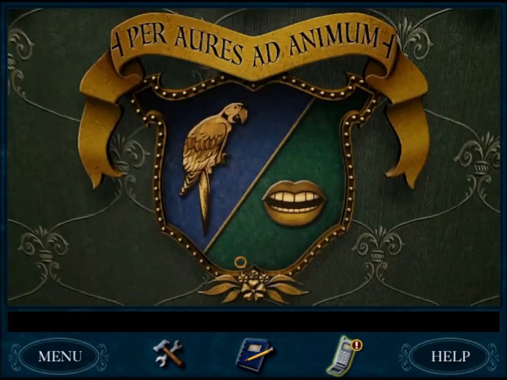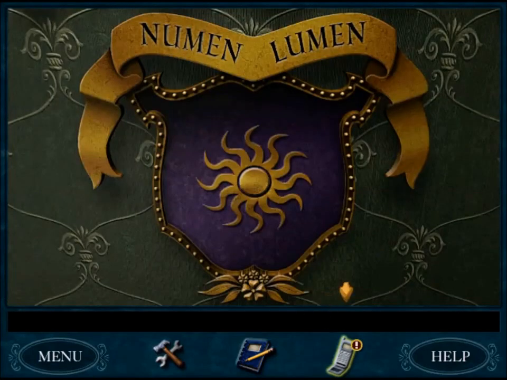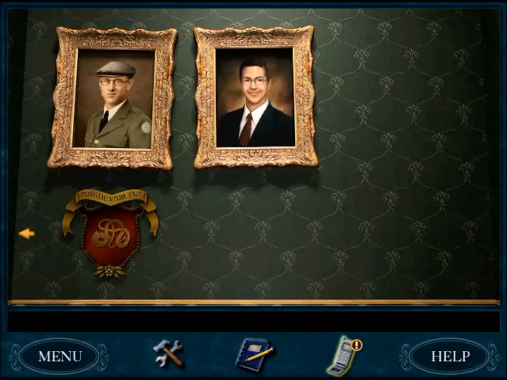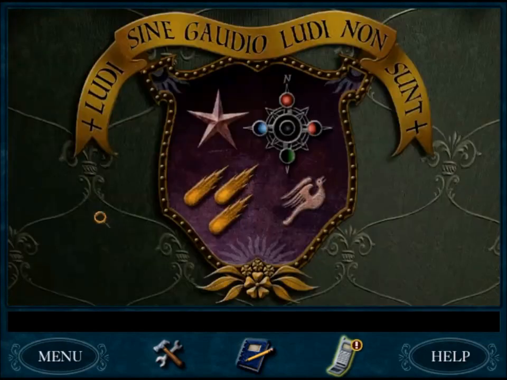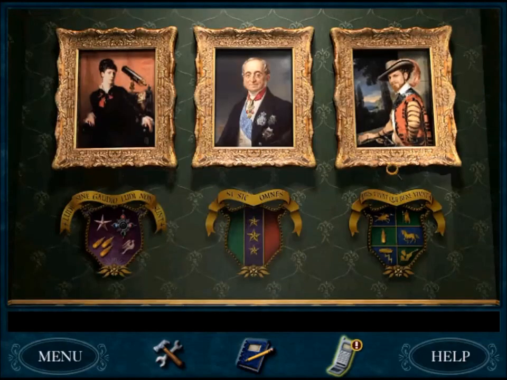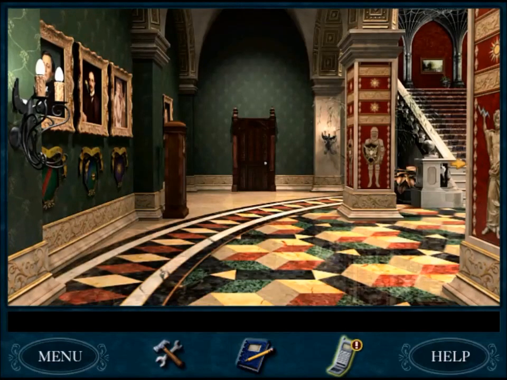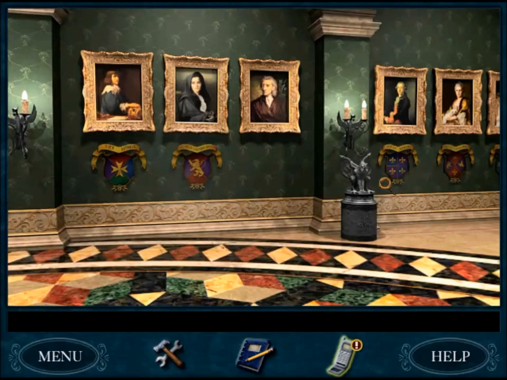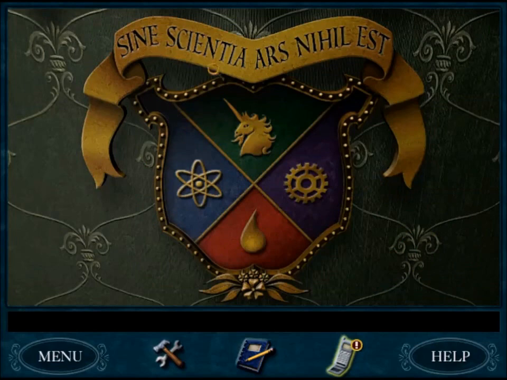Nancy Drew, I am frowning upon you. So, numen lumen, our light? Pergamentum exit, but where's the one with scientia? I'm gonna have to look it up. Sic omnes, thus it goes. Bis vivat qui bene vivat, who lives well lives twice. Sounds like a college motto. Yeah, sine scientia ars nihil est, so it's without knowledge, art is nothing. Or would you translate it without science, art is nothing?